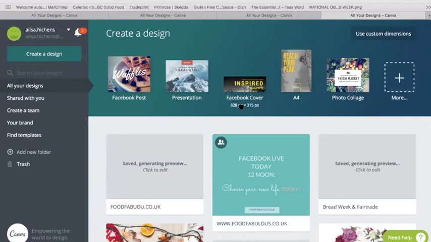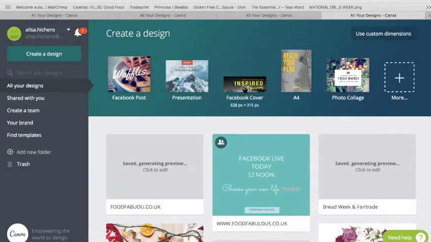But here's the thing. If you've got an image that's going across the top and then you're going to put your writing on, what I found when I've done this is that it comes up a little bit fuzzy. So you are going to want to make it double the size. We're still keeping the same proportions, but you would do 2 times 828. I'm not going to do that. And you would do 2 times 315.